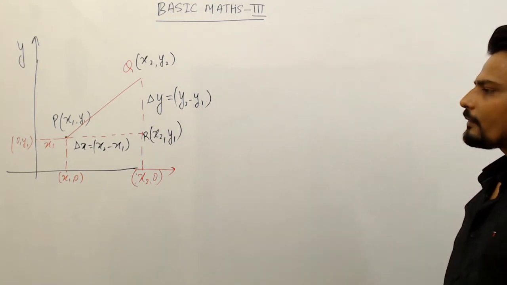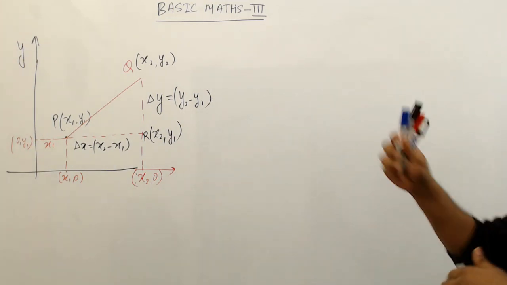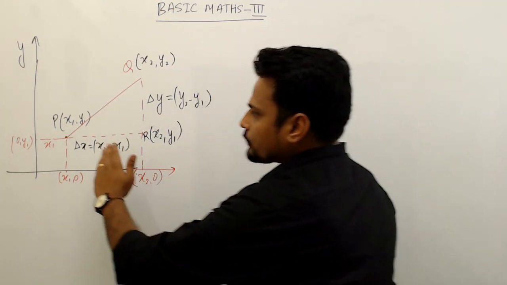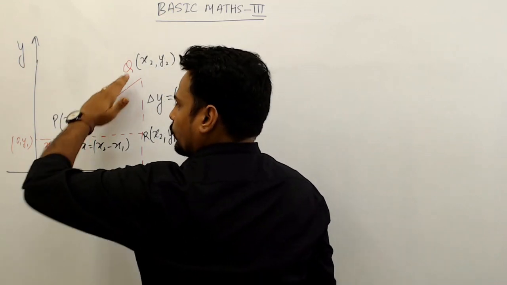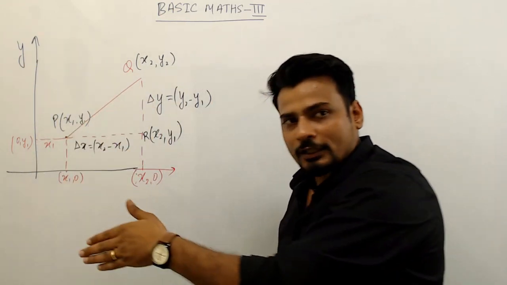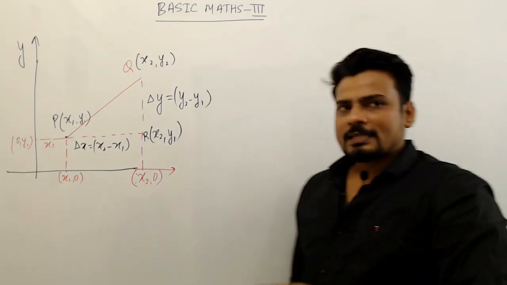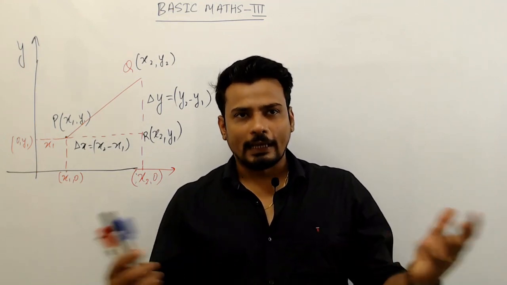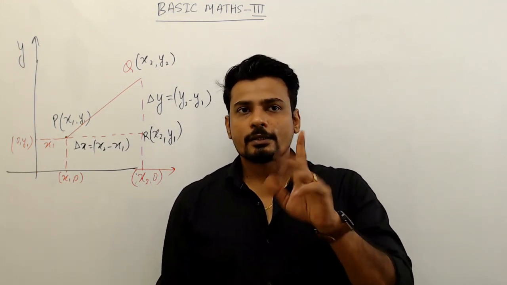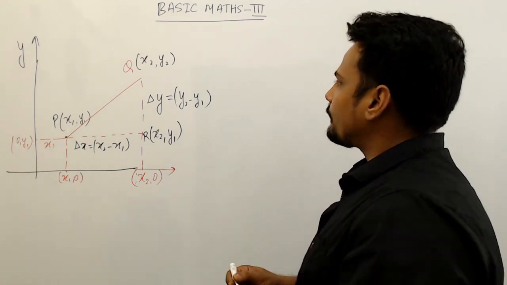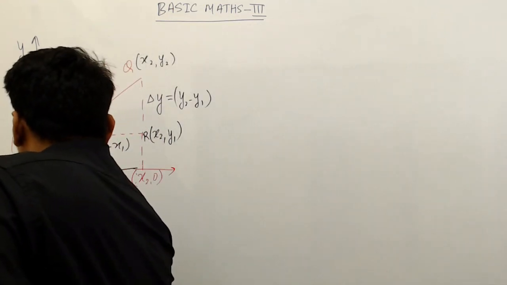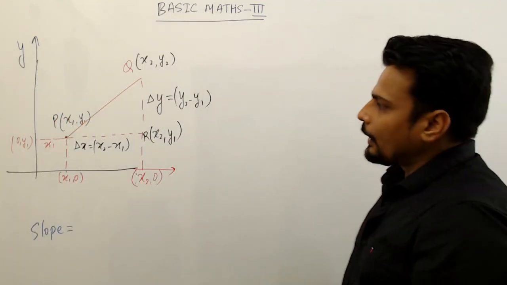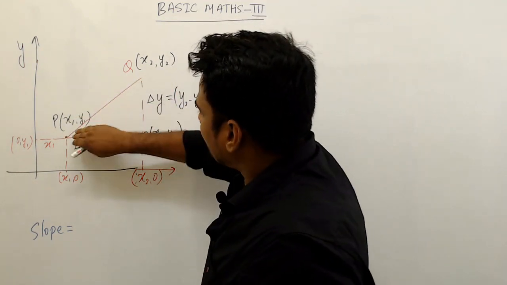All good? Now, I have reached from point P to point Q along this path which I have drawn in red. I could also have moved along a different path which would have a different inclination, right? So there must be some mathematical tool which can control the steepness of a line segment or a line, and that is called slope. So slope in very simple language is all about the steepness of a line. And how would we measure the steepness?